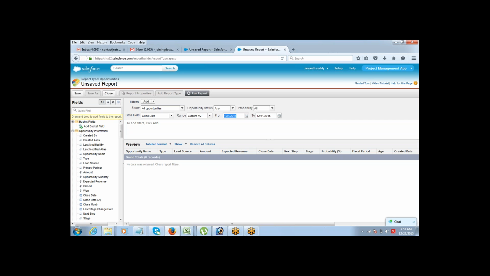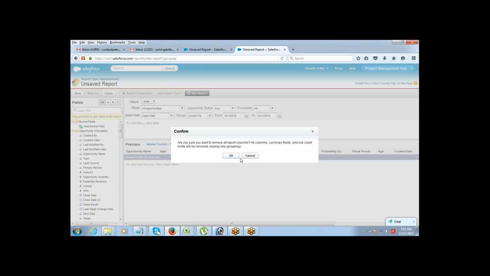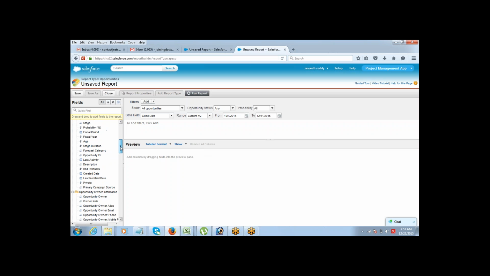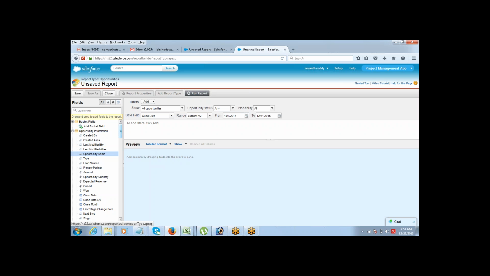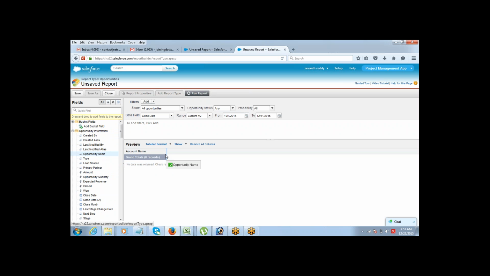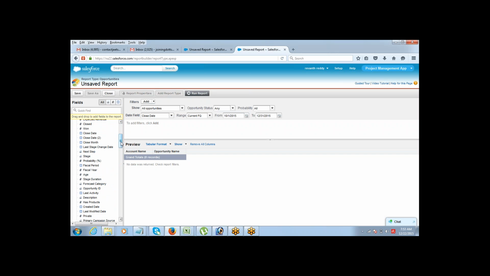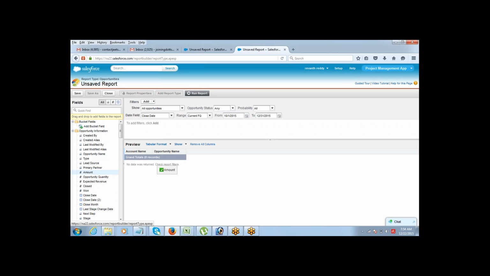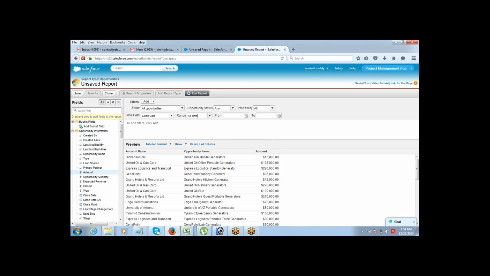Let me remove all the columns, and then I need, let's say, opportunity name, account name. Remove the filter, make it all time.